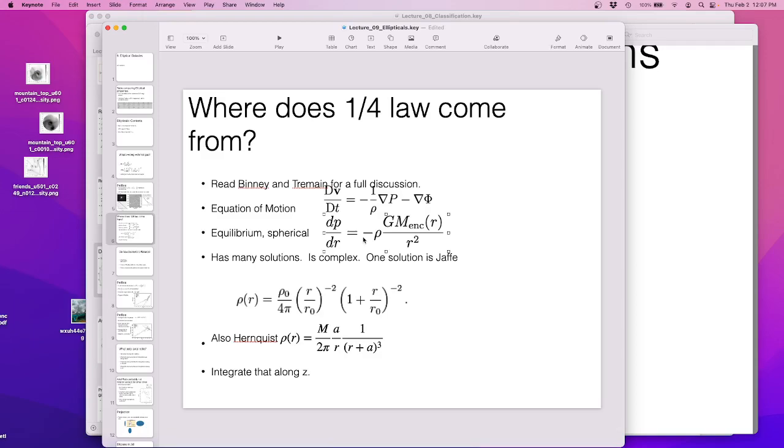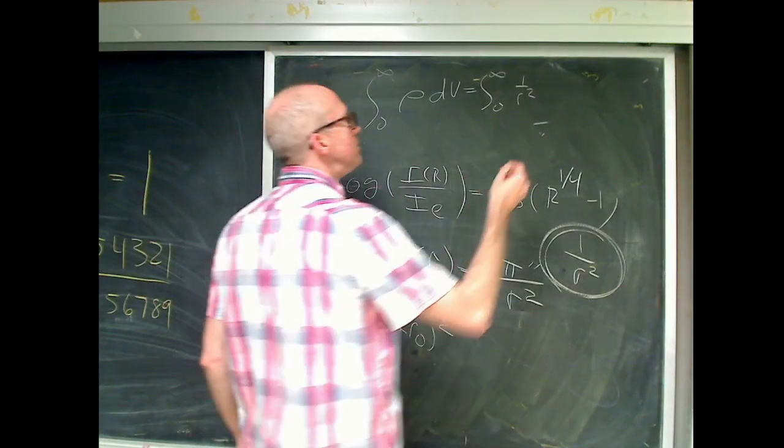The other problem with this is, let's integrate it. Let's integrate 1 over r squared. The integral from 0 to infinity of rho times dV. This is the total mass, right? This is just integrating the density over the volume. 0 to infinity of 1 over r squared. Now there's pi's and sigmas and stuff in here that matter, but I'm jumping past them because they just cancel out and they don't show me the problem. They're not part of the problem.